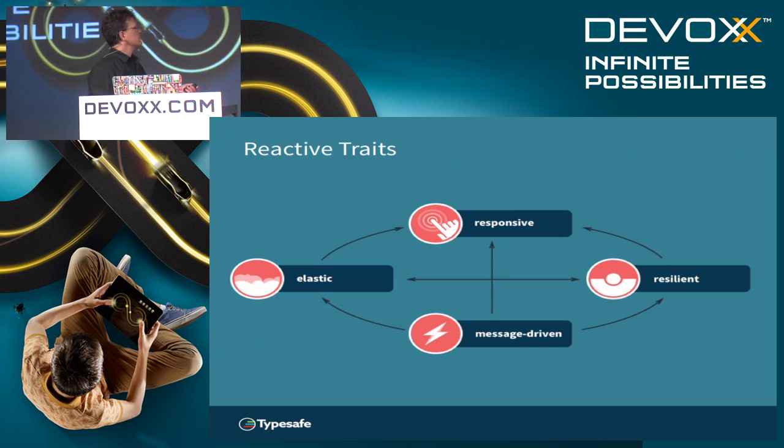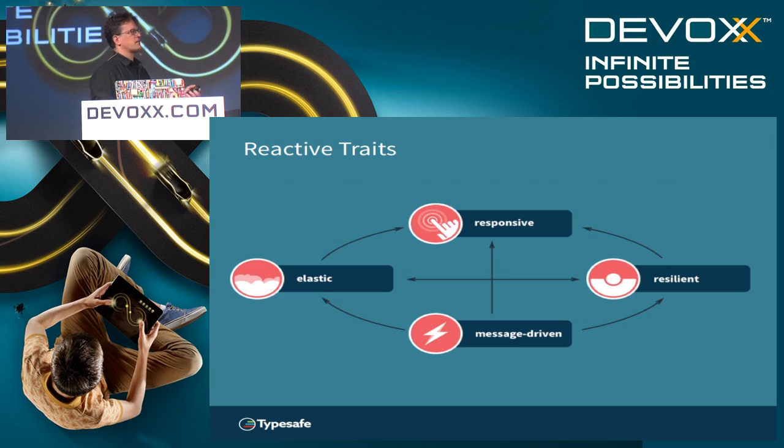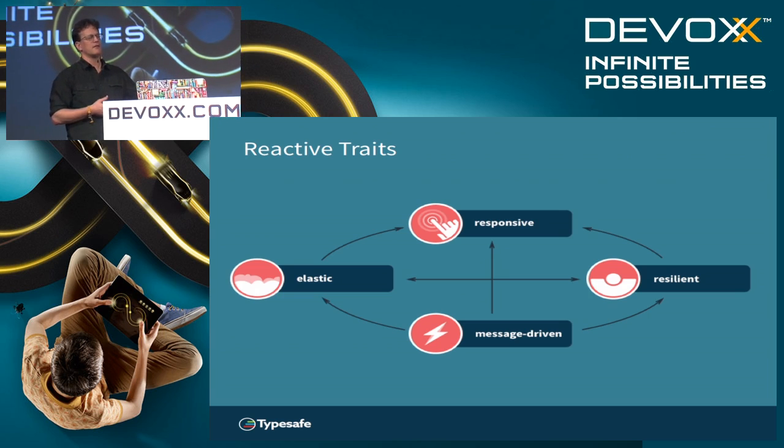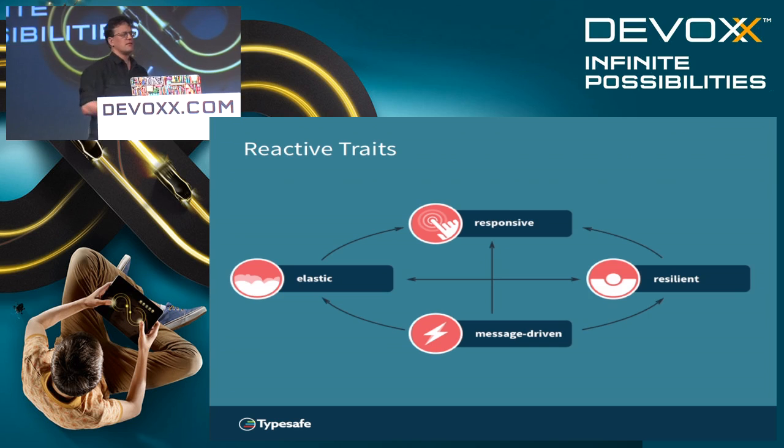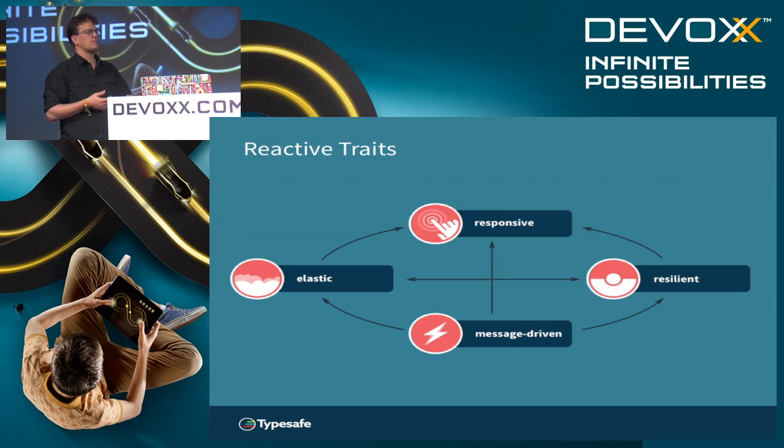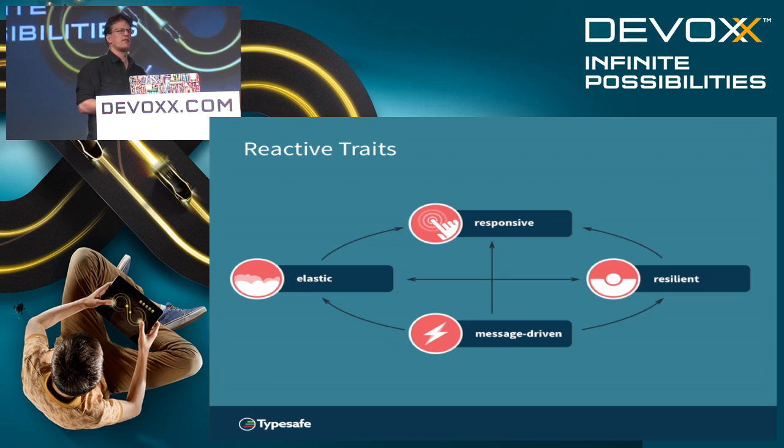It is elastic. That is, when you have demand, then you have the system scale up to meet it. When you don't have demand, then the system can scale down so that it does not have to waste resources on requests that never come in. And then finally, it's message-driven. So we have the idea of responding to messages that are immutable and passing messages between systems, and not carrying a whole lot of state around, instead holding to the idea of events as a way of representing state changes.